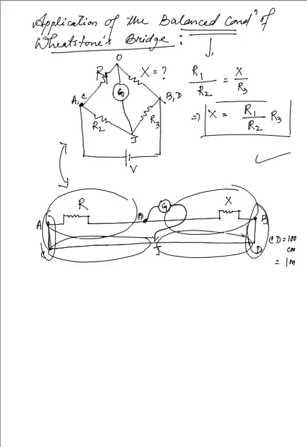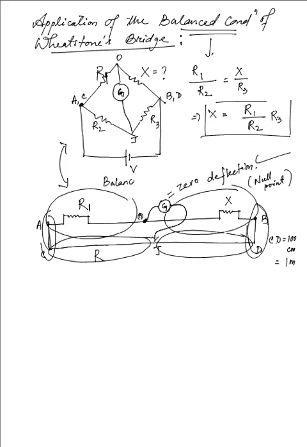Now, these two, as per the above figure, if I name this as R1, I name these 2 segments which are separated by the point J. J is the point where we put the pointer or the jockey, where we have obtained the zero deflection of the galvanometer. And when do we have the zero deflection? The zero deflection is the case where we have achieved a null point. That means we have obtained the balanced condition.